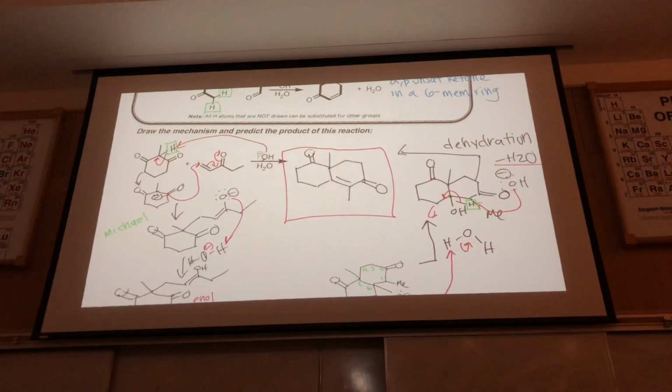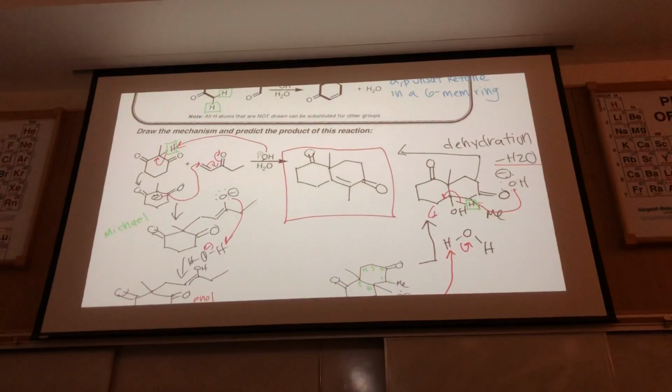It's easier to see from the starting materials because you can't even pick this other side. This is not a valid alpha H. It's a vinylic H. Your alpha H's have to be on sp3 hybridized carbons. So you take 2 off of this guy and 1 from here, and you might have to make a choice if there's more than 1 carbonyl. It's good to pick the one that's the most acidic to drive it forward.